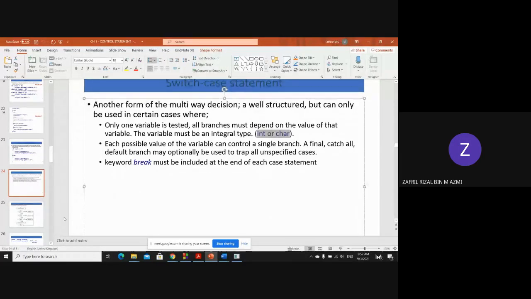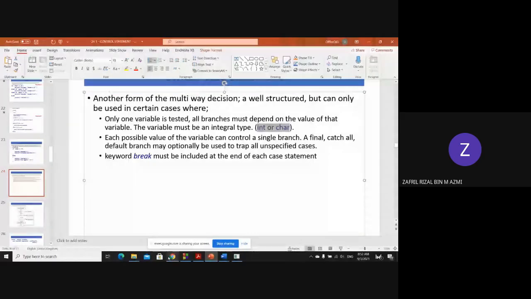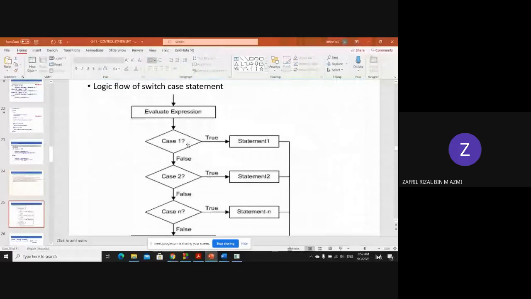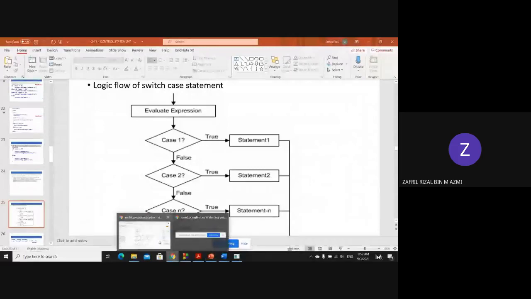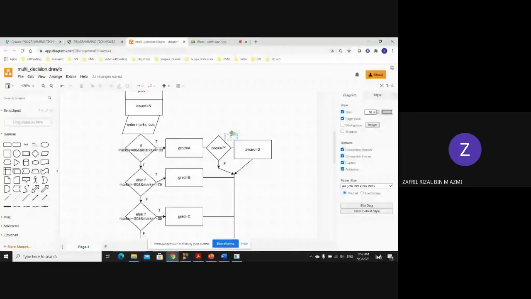So in terms of the logic flow, as I mentioned, it is similar to the ladder, meaning that it is similar to the original version of this. Okay, so let me undo to the original.